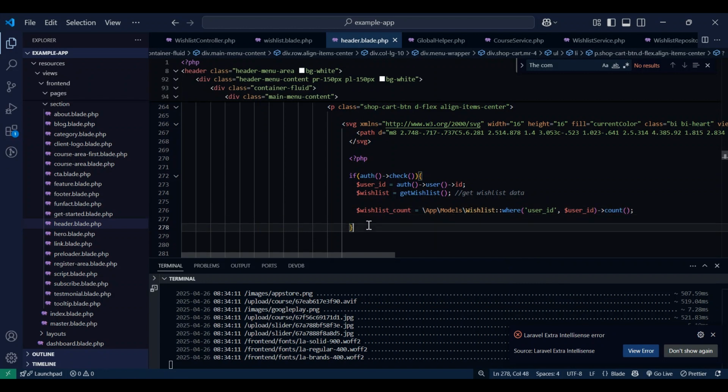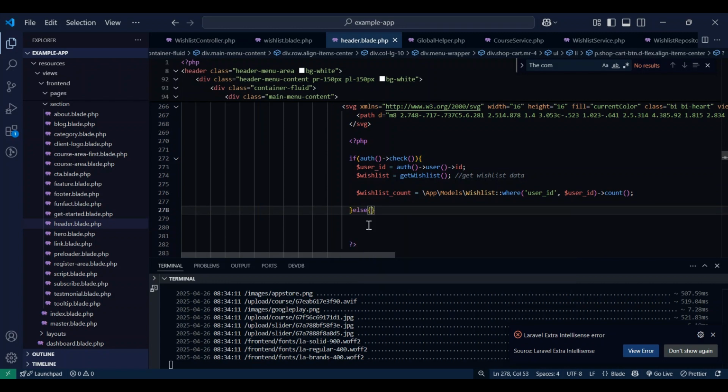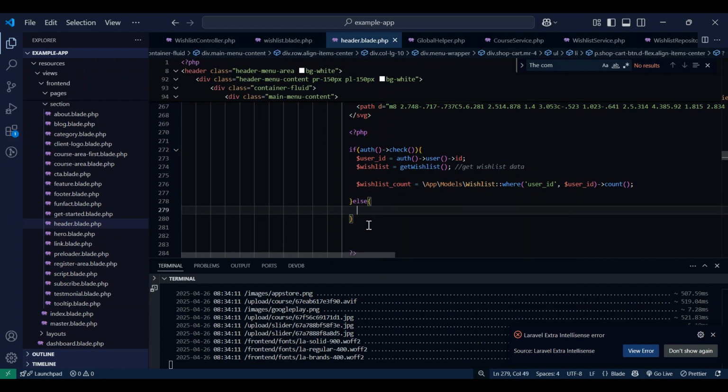This is the if condition, and otherwise, else you will handle the case not logged in.